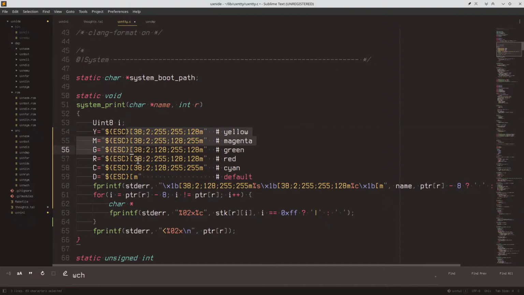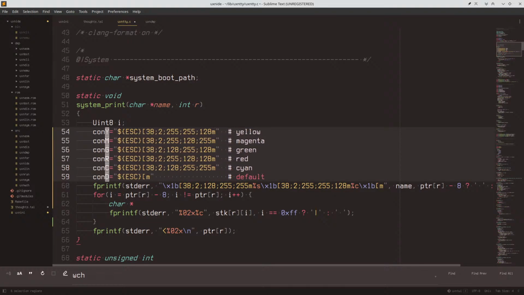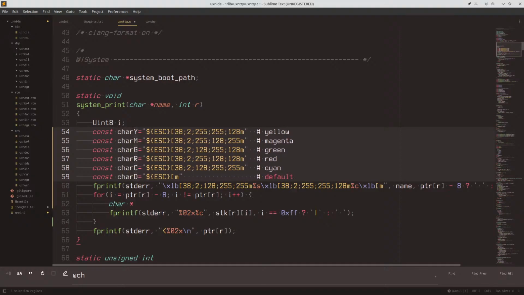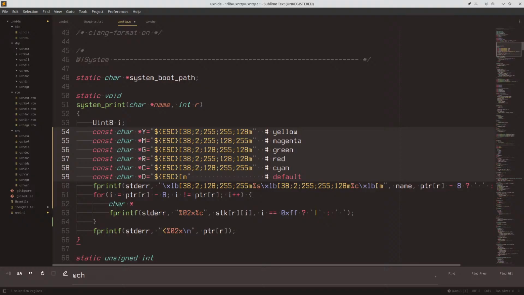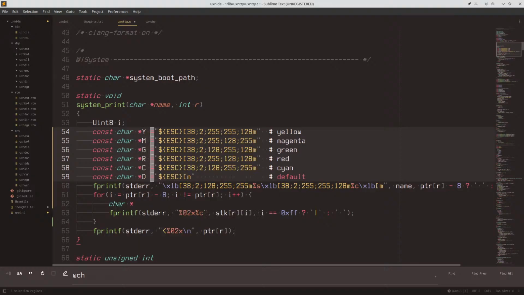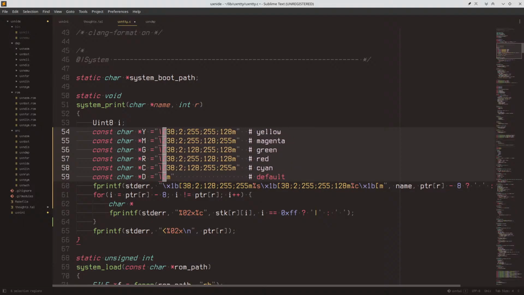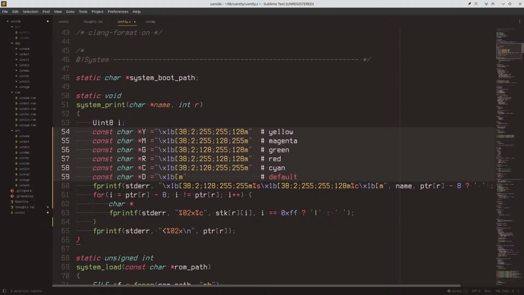So we will need to do fonts, char, and then this equals x1b, like that, right?